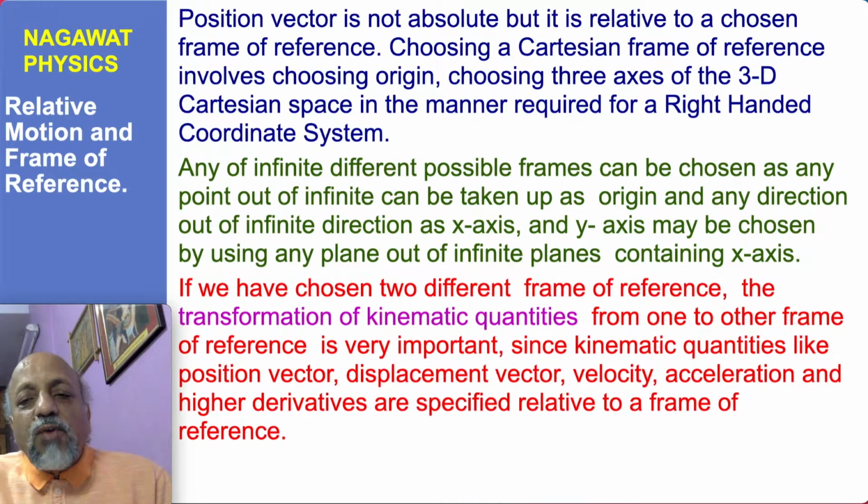All kinematic quantities which we have introduced here are vector quantities, and they would transform from one frame of reference to another in a similar manner, which we will discuss now. But it is very, very important that the kind of physical theories which we are building in the initial stage are based on what we call the Galilean Theory of Relativity. And therefore in the Galilean Theory of Relativity, the transformations between frames of reference are called Galilean Transformations.